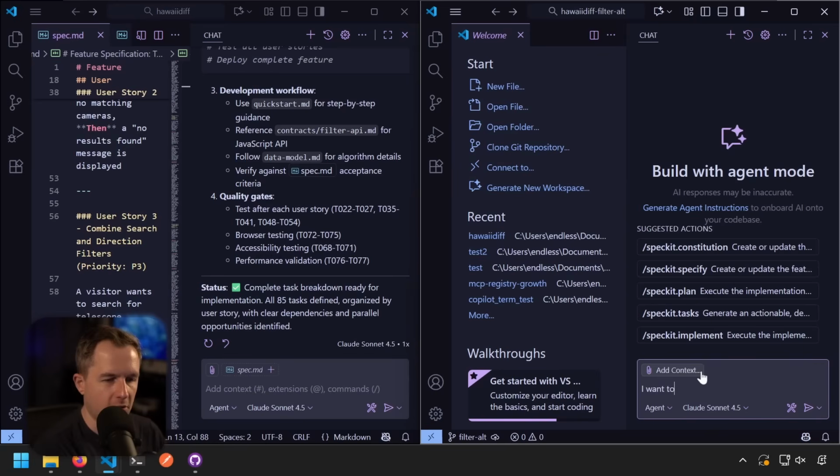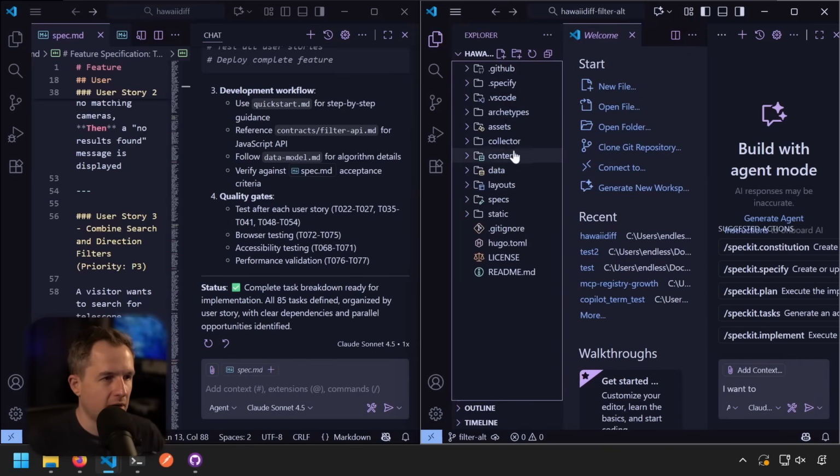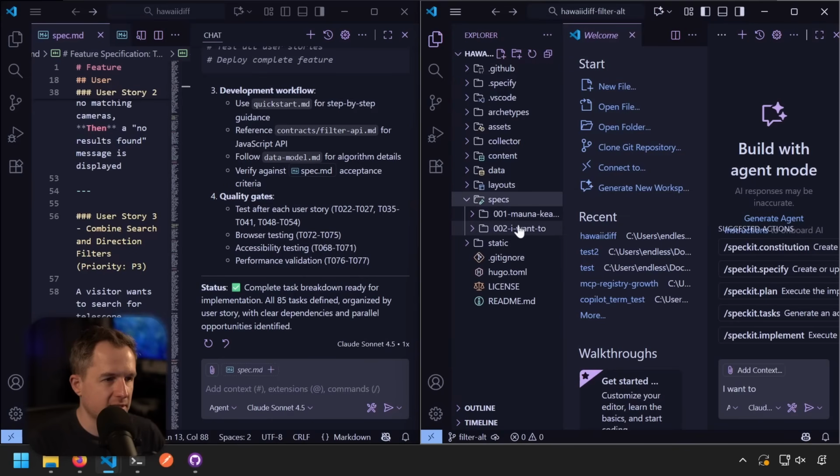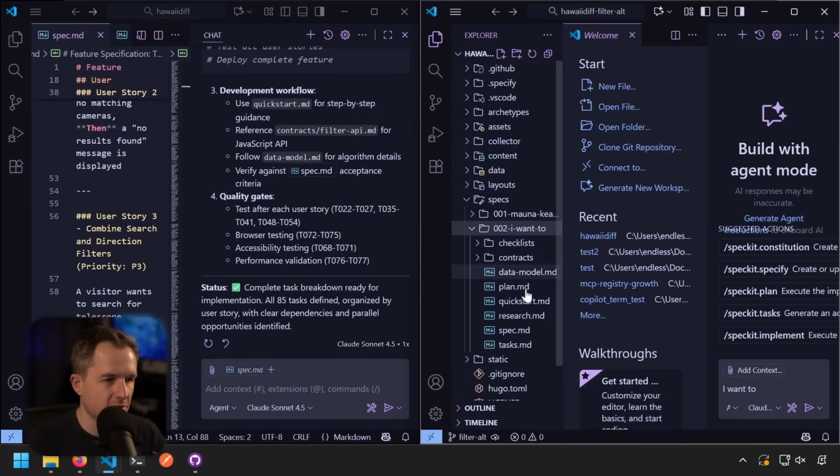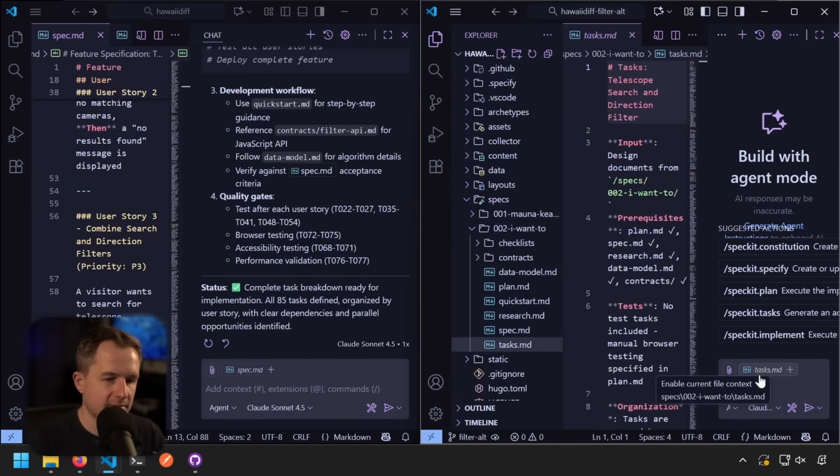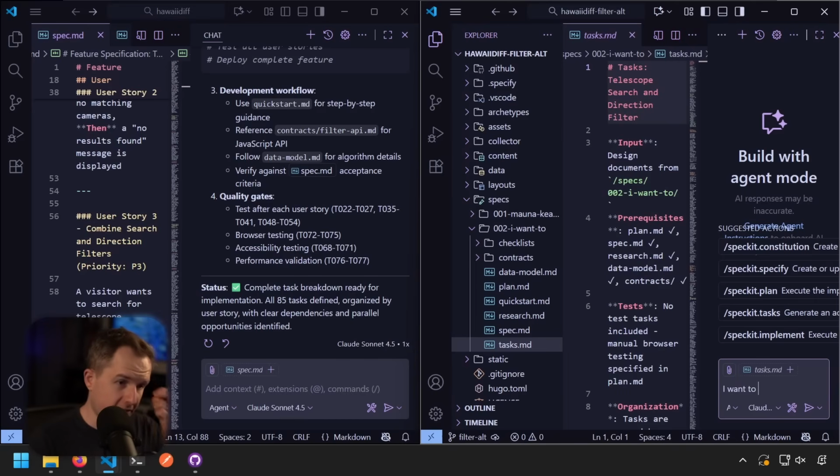So let's go to our specs, the 002, and then tasks. So for the filter, in this context, if I want to set the specific active feature branch I'm on inside this view, inside the execution environment, I can specify an environment variable.